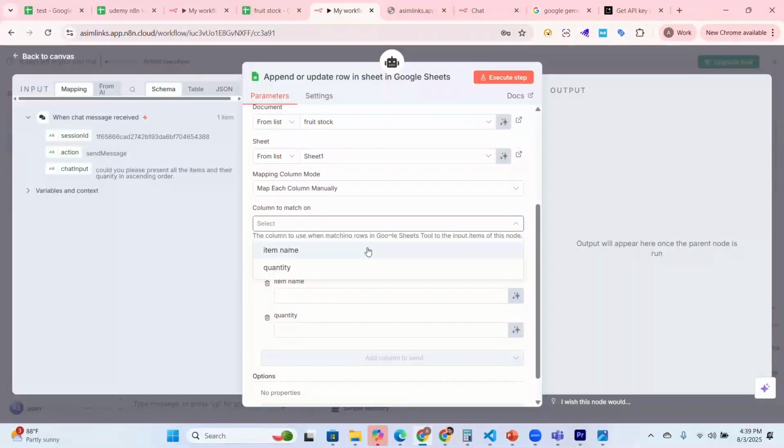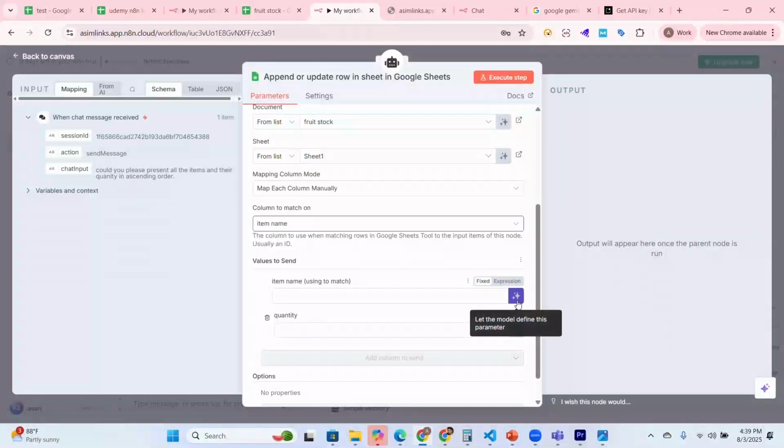So here you just need to specify your item name, and instead of specifying the item name value statically yourself, we are expecting that the GPT will decide itself. The model will predict and fetch the value, and when the model has the value, it will update, add or append the values itself.